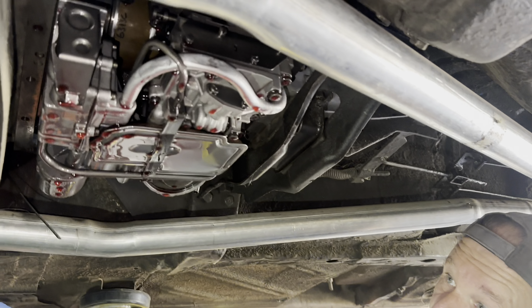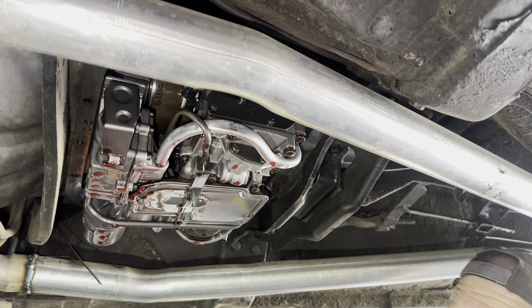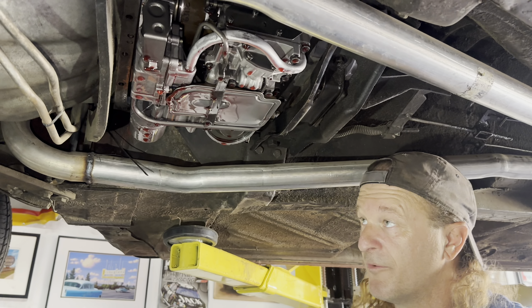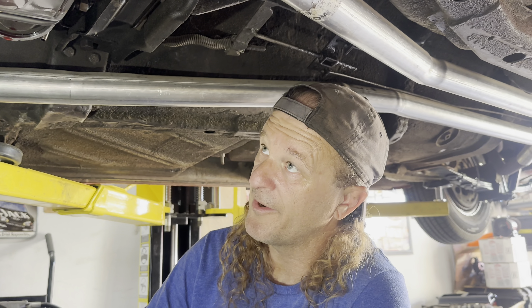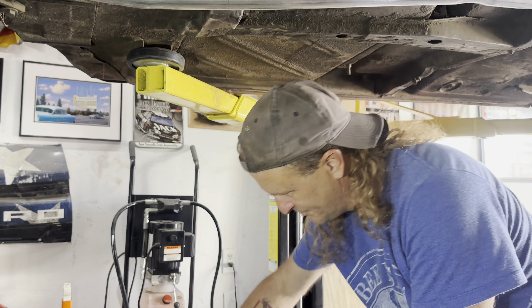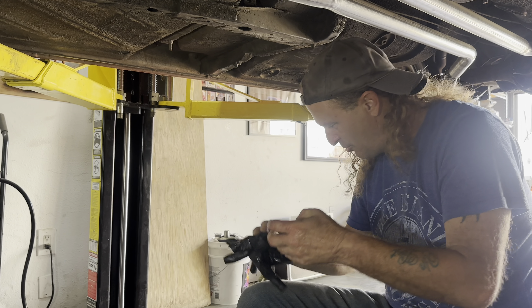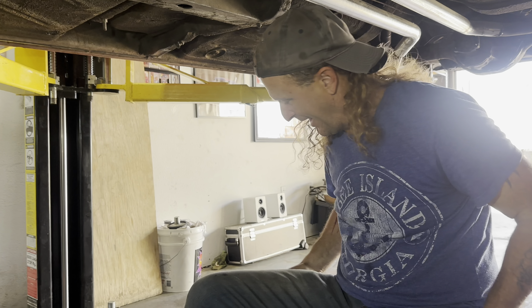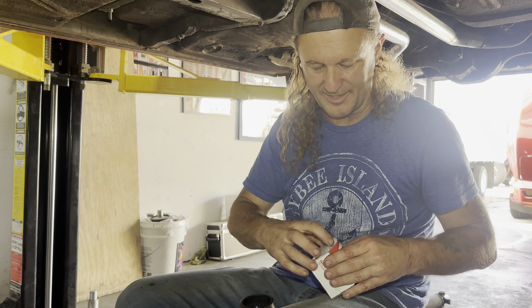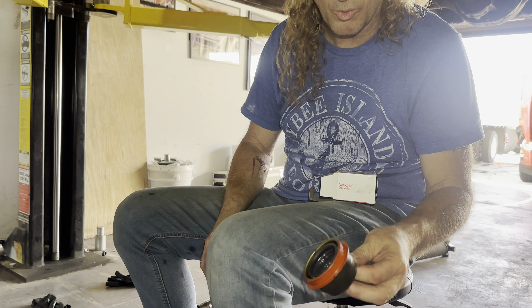I don't know if you guys can see this - chunky? Is it chunky? That's actually dirt. The fluid smells really, really good - it actually felt clean. I put my fingers in it yesterday and it felt really nice and clean, still got a super sweet smell to it. I'm not really worried, I don't see a lot of metal shavings - you're always going to have some, I don't care how good you take care of a transmission. This looks really, really good. You can see the sludge and trash on the inside but that's fairly common. It's got a little glitter but we've seen worse, we've seen better - this isn't terrible.